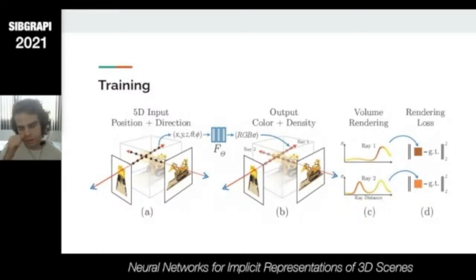So training is performed essentially using L2 loss, comparing the color of the rendered image, so the predicted image by the network, to the real image, and we compute the difference between the colors of the pixels, and that error is backpropagated through the network until we reach sufficiently good accuracy. Then we can stop the training process.